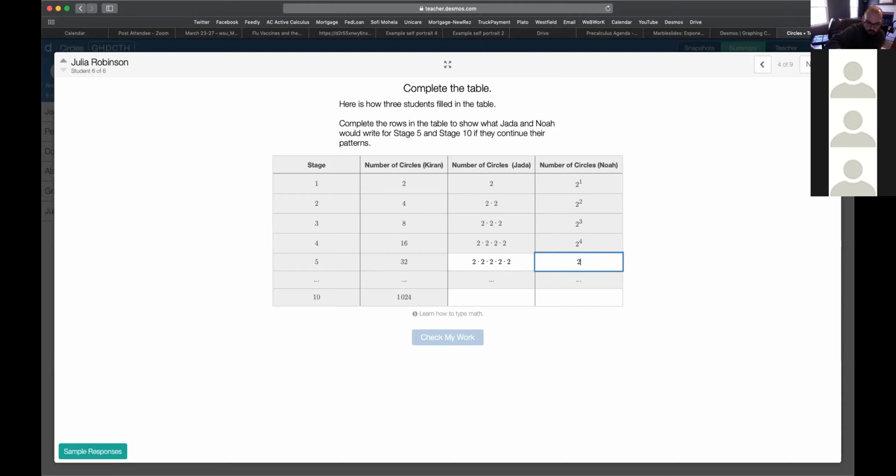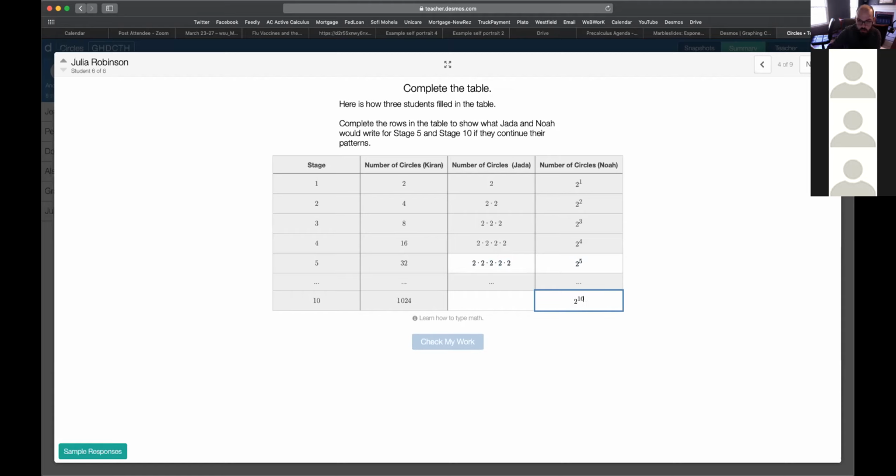So this is a different way to, instead of writing out 2 times 2 a bunch of times, this is our notation, right? This exponent says, hey, 2 to the 5th, we have 5 things here. There's 5 2's. And so we could write out 2 times 2 times 2 10 times, or over here we could put 2 raised to the 10th, right? So we could put that in there.